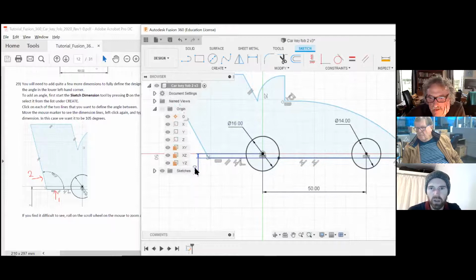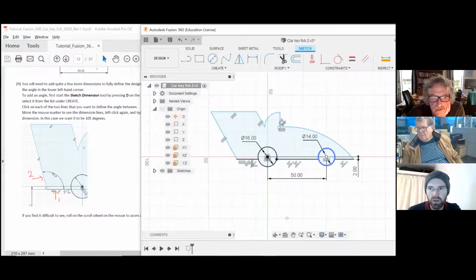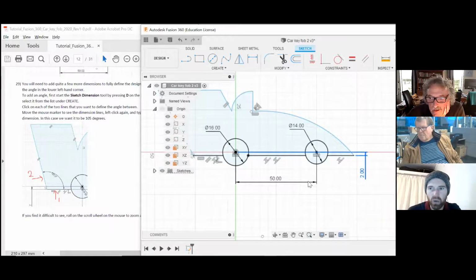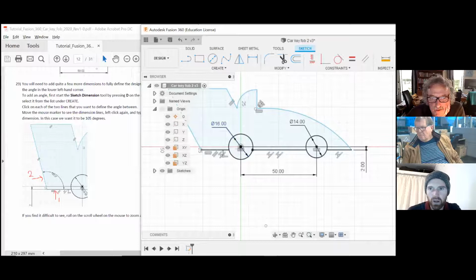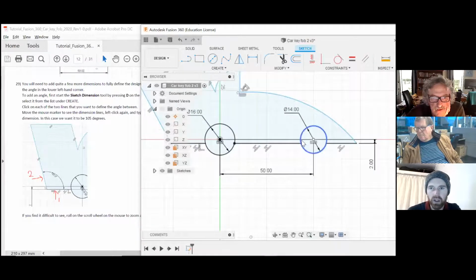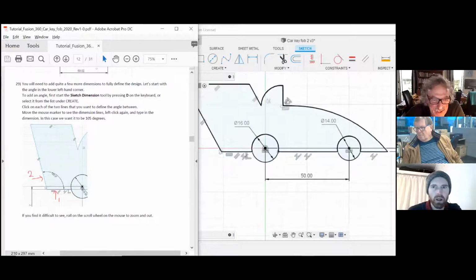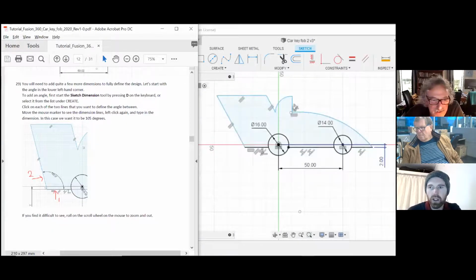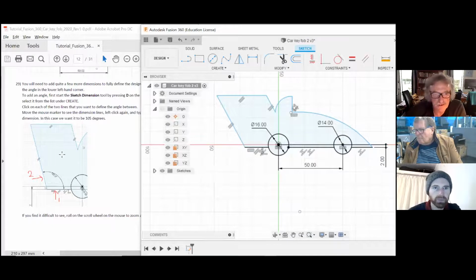The black line that I can still see there is actually coming from this dimension. Ah, the two. So for some reason it put the leader line of that dimension all the way through the part, which is a bit misleading. So if I move that dimension, it'll probably come right, will it? Yeah. Oh. So thick lines are geometry and thin lines are... now I've lost the bottom of my wheels. Better go back. Good thing you've got your undo button. How did you move that dimension? You just click on the dimension and the numerical part of it, or actually the arrows too, and then you just drag your mouse around. Oh, yeah. So left mouse button, I click and hold.